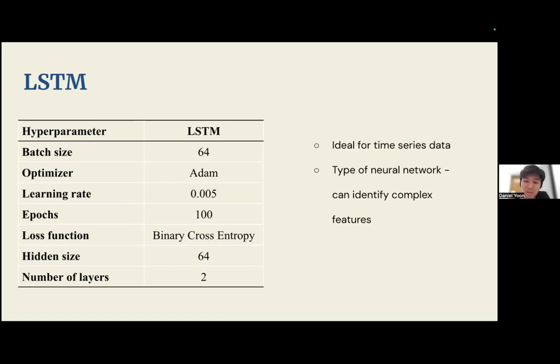On the left, you can see the hyperparameters for the LSTM. These hyperparameters were tuned manually, to limit overfitting and converge quickly to a low loss. Just to note some key things, for the optimizer, we chose Adam because we initially tried stochastic gradient descent, but the log loss for SGD was around 0.693, which is basically random guessing for binary classification.